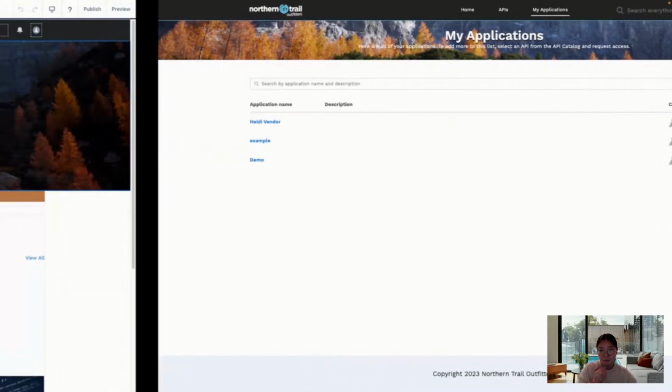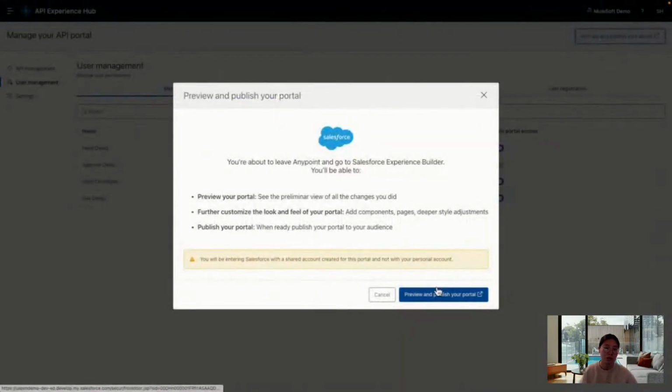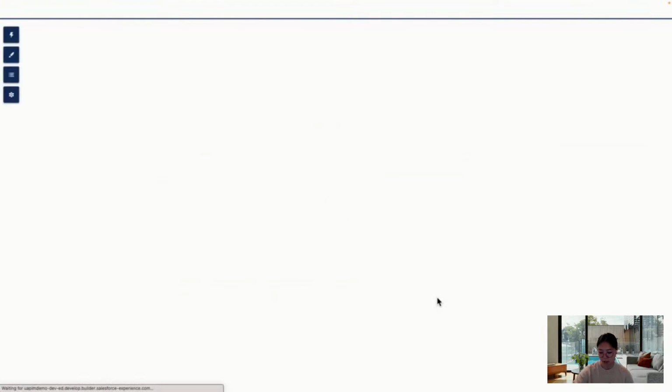So you see it here. Back here, Peter can go ahead and click preview and publish your portal, and then it will use a shared account to get into Experience Cloud so you can make the changes.